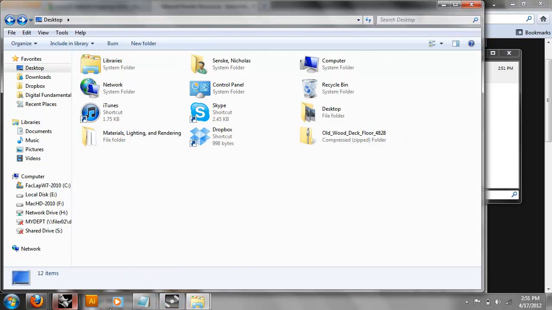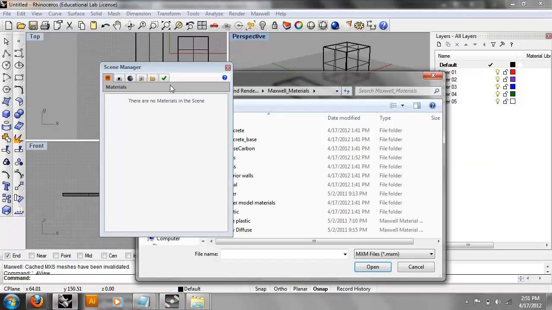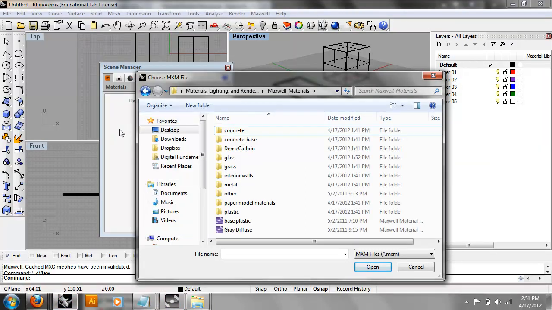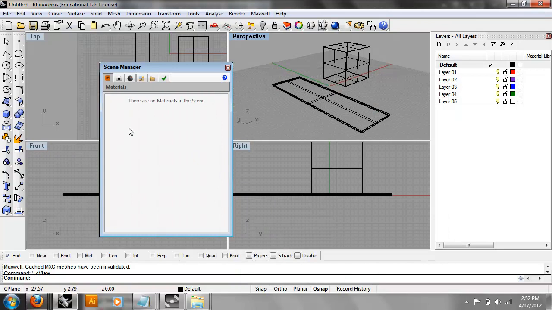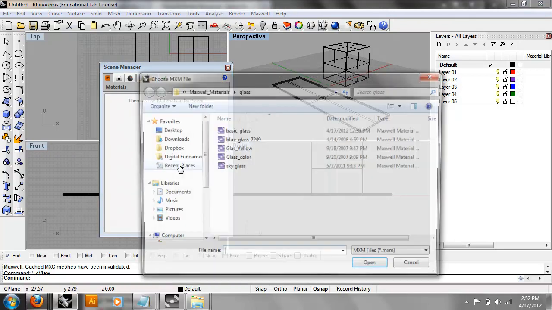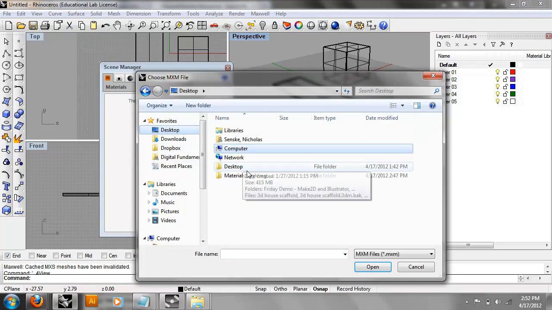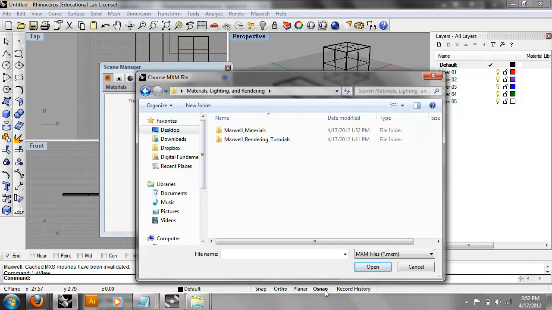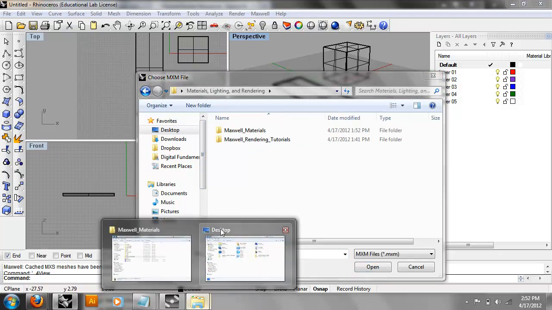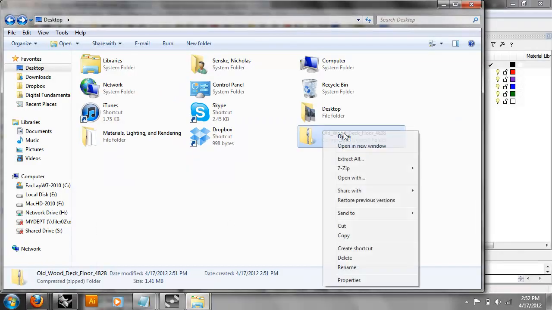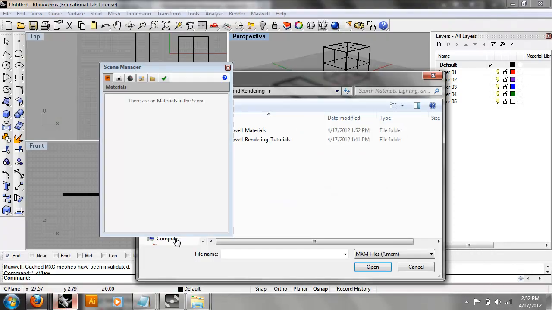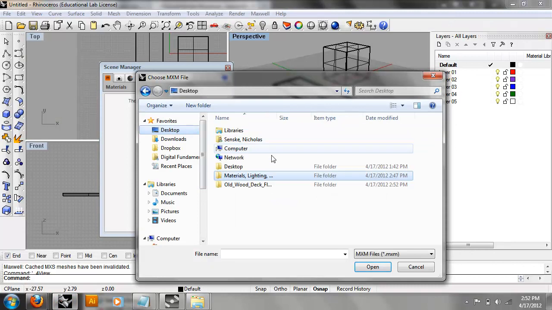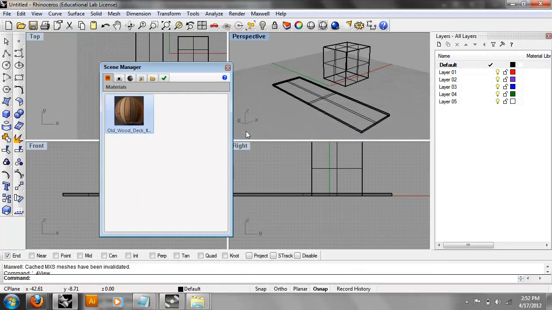So we go into Maxwell, go into Rhino. I'm going to open up, oops, I'm in import. I'm on my desktop. Oh, what happened? I thought I opened that up. Where did I put it? Did you extract it? Oh, you know what? It's just on my desktop. Yeah, extract to a folder. Good call. Okay. There's always a reason. Then open up the material, and then there's my material.